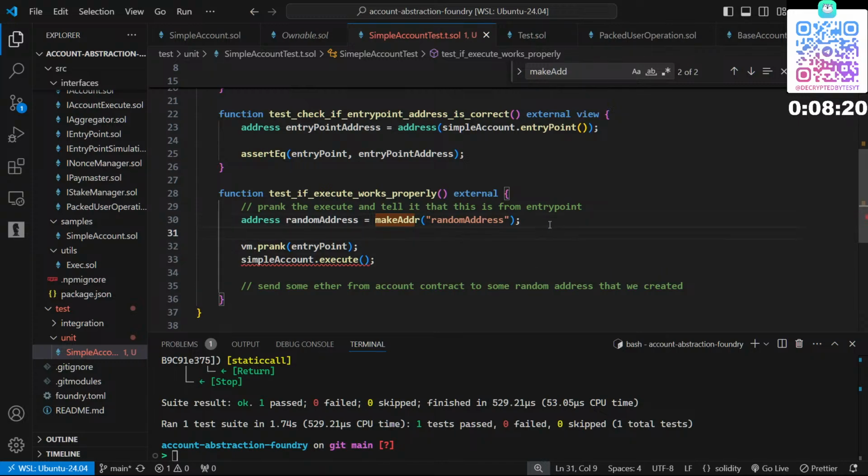Here we are creating a random address so that we can send some ether to that particular address from simple account.